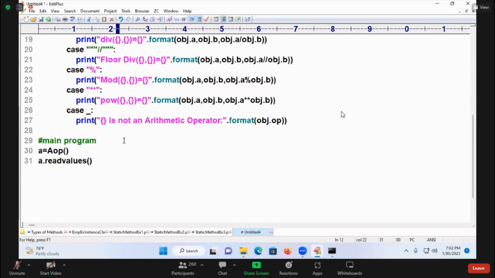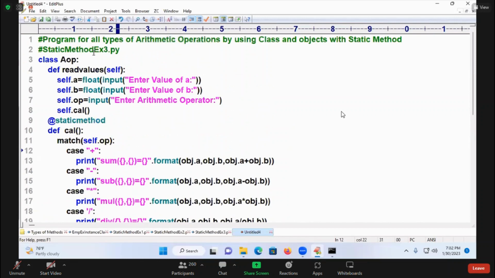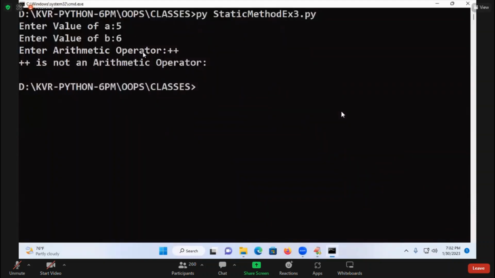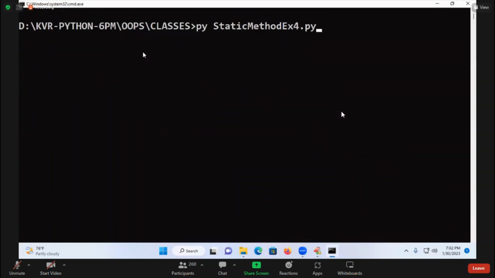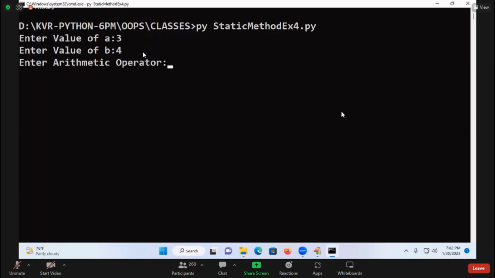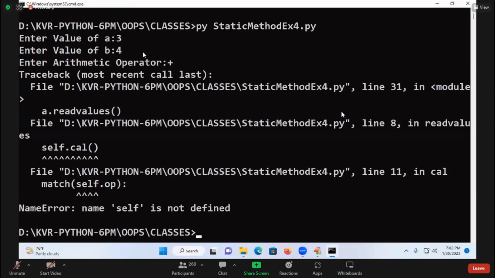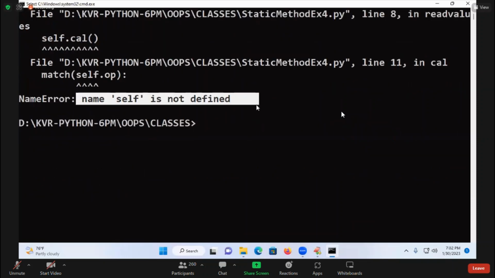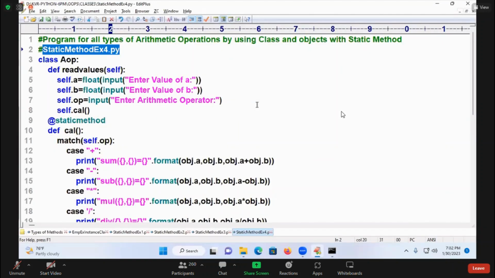Just check them. Read values. Just think about it. 1 minute, 1 minute. Why are you hurrying? Because of that hurry only nothing is coming out. So enter that 3 and 4 and then say plus operator. What is the answer? Self is not defined. మనం చదువుకున్న దాన్ని మనం యూటిలైజ్ చేసుకోవాలి. As the body is using our energy, when food is taken, immediately energy is produced. When you read our notes, what is coming? Energy should come out.